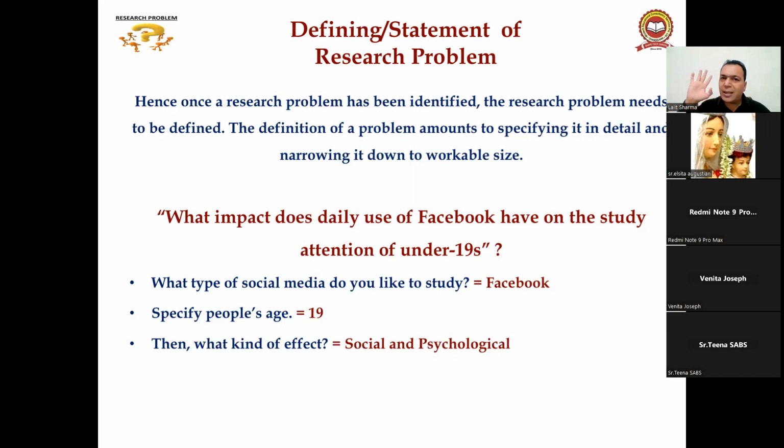Now all the variables are clear in my mind. Facebook impacts which students? Adolescents. So guys, it can be my research topic. I have to work on it. What kind of effect does social media, Facebook, have on adolescents? I can prepare a questionnaire and give it to high school students, get the data, interpret the data, and present the report. So while you select a research problem, you should keep all these things in your mind. Everything should be clear.